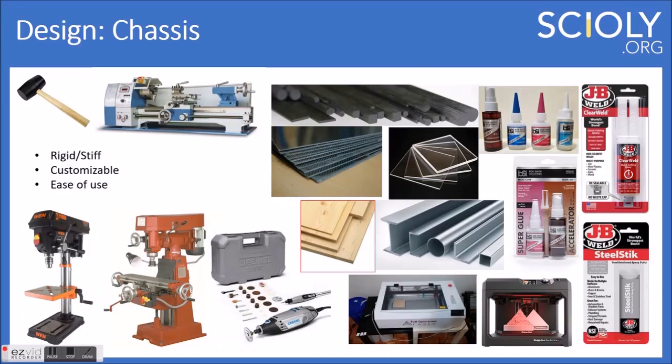So I think that's all I have to say about that. Now with the chassis, there's a lot of options you can go for. Some people will prefer carbon fiber, some people will use wood, acrylics, metal. I really don't think it matters that much in my opinion, unless you're trying to conserve weight.